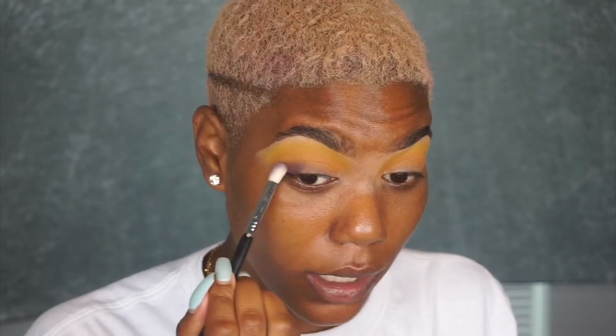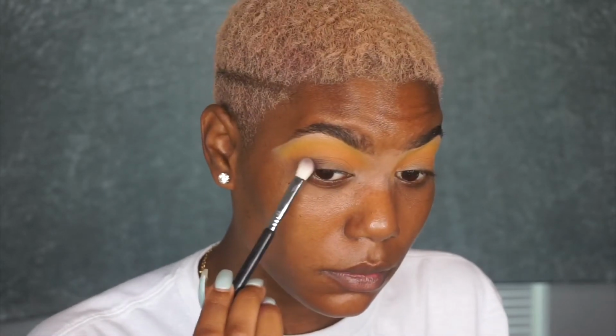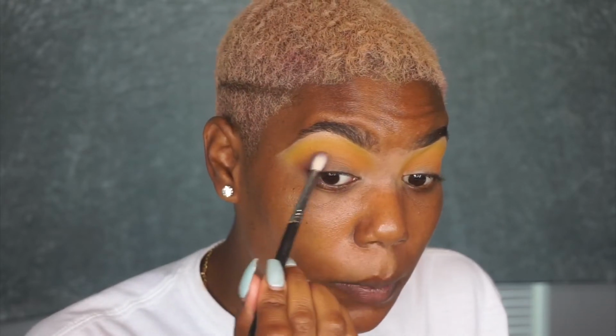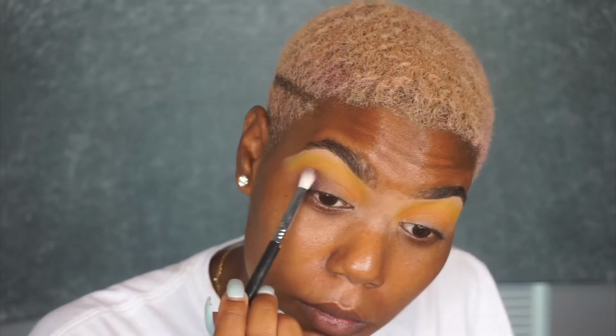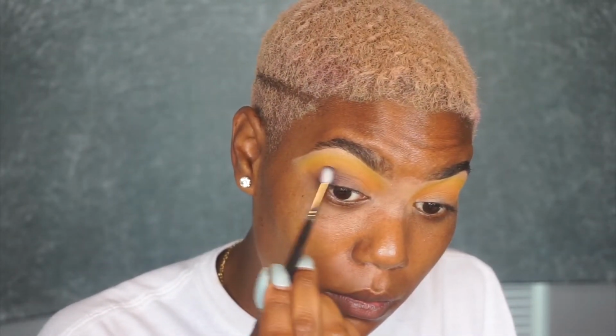I'm going to take that deep purple shade and I'm going to start placing it on the outer V. Sometimes guys, when you're using deep shades, you flip back and forth between different brushes. One brush you might use for packing, another brush you might use for blending, or another brush might just blend it out better. So I'm tapping that on my outer V first and I'm blending it inwards into my crease.